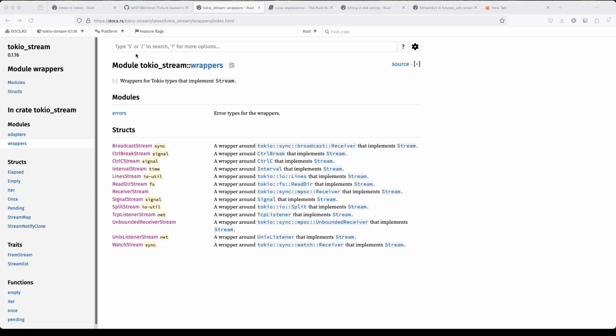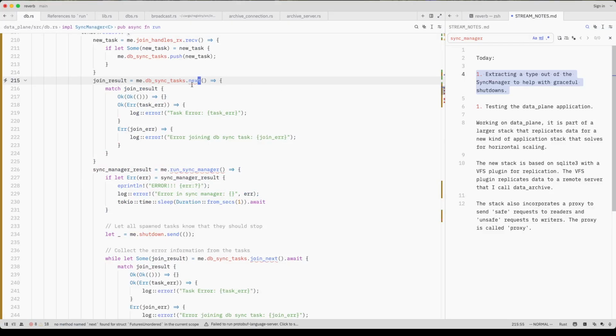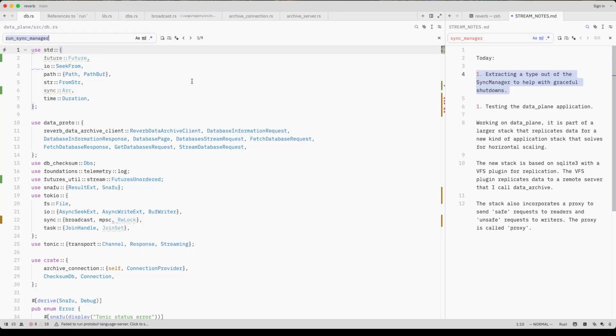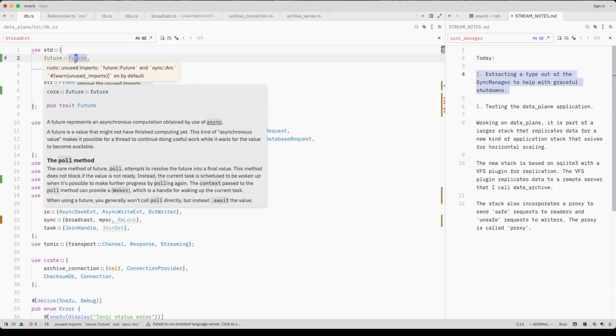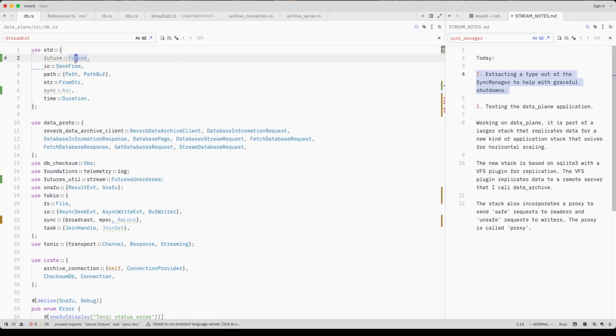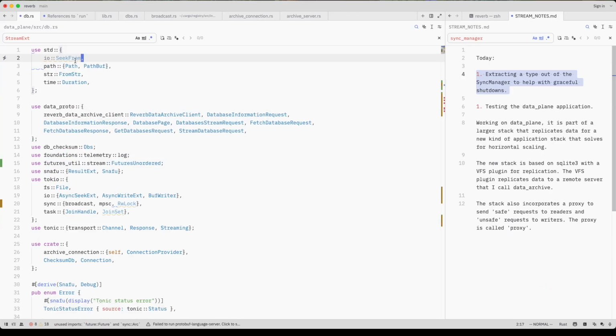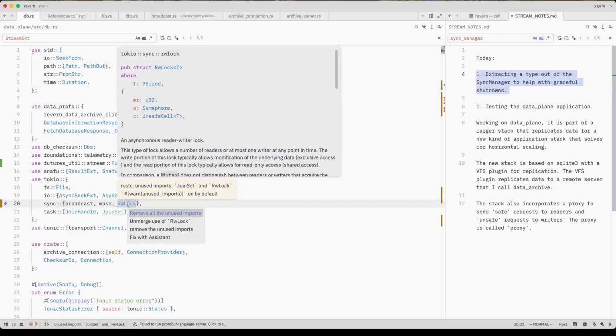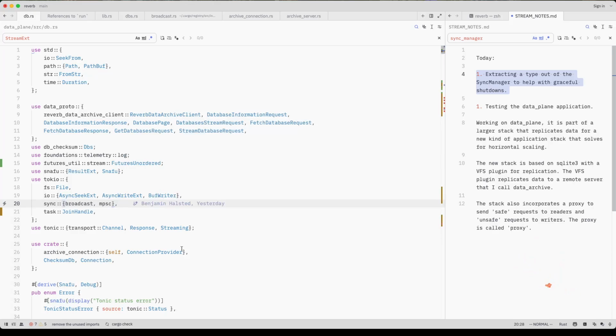Okay. It's not in the file. Great. Let's clean up some of these.